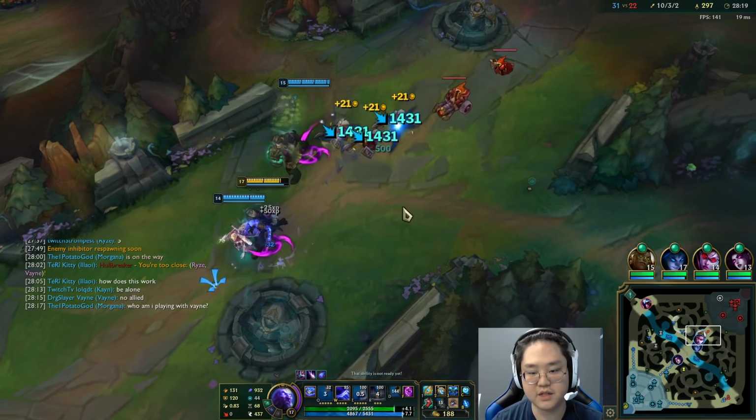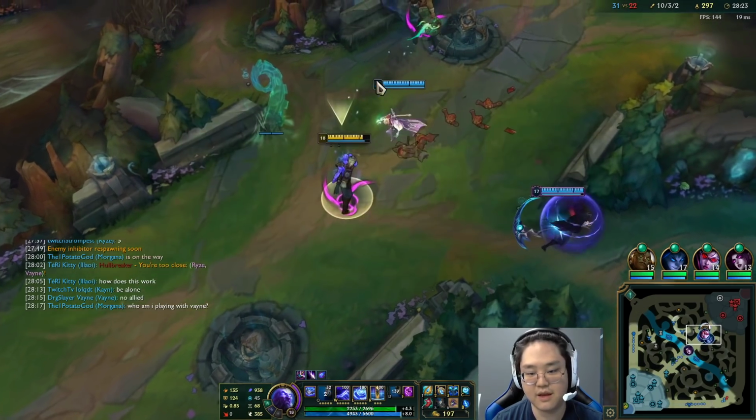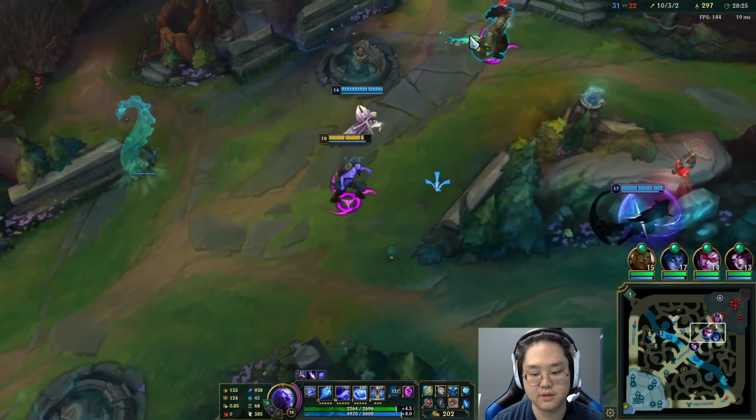Man, imagine if I had Domination, I could actually heal back on this poke. But because I have Inspiration, if I get poked, it just sticks.